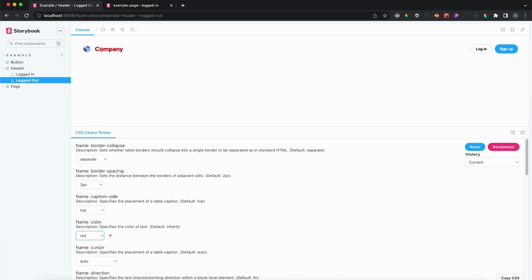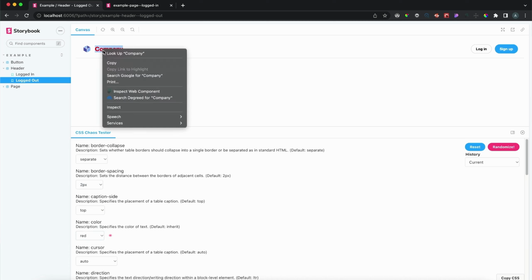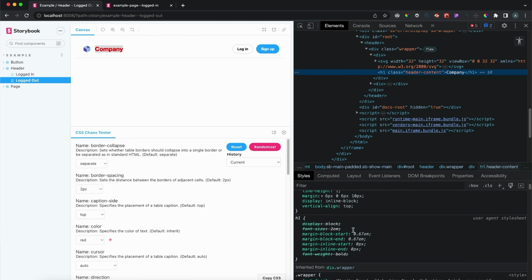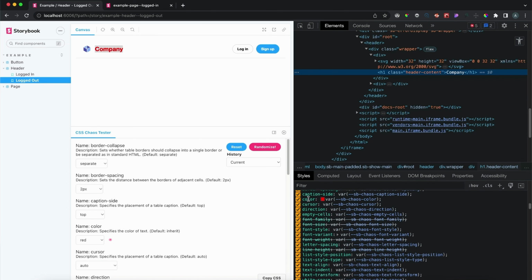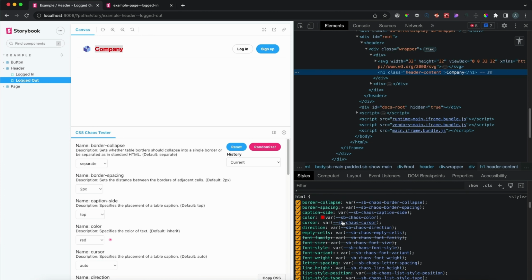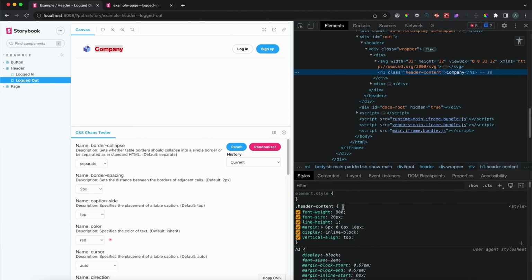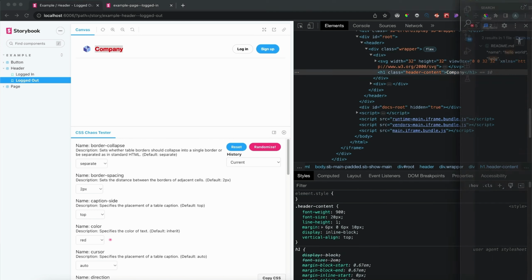All right, so if we take a look at that and inspect, we can see that our header content doesn't actually define a color, which is our main issue. And we can see that the color is being applied here. It's not crossed off because nothing's overriding it. So that's what's bleeding into our header component. Okay, so let's go over to our VS Code editor.